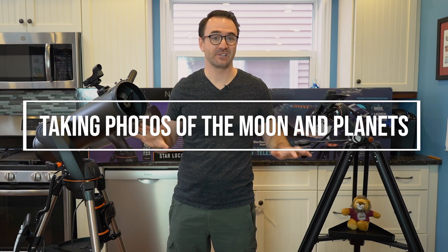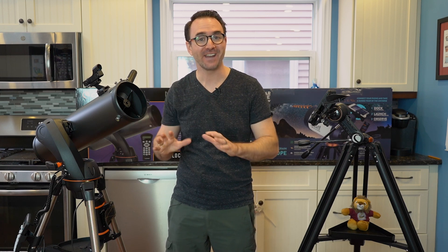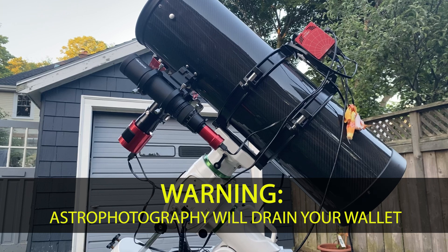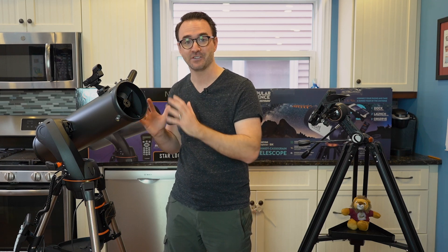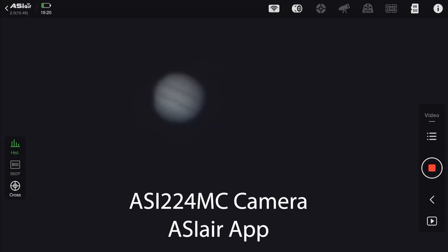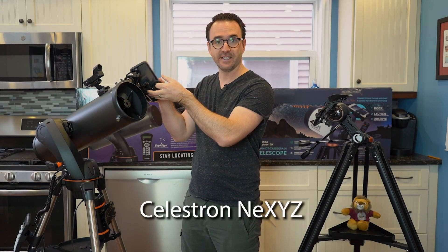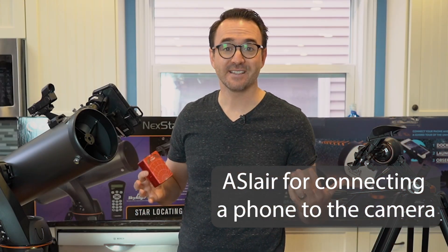These telescopes are designed for visual astronomy only. Neither the Nexstar nor the StarSense versions are designed for astrophotography. That doesn't stop us from trying, but be warned — astrophotography is incredibly frustrating and remarkably addictive at the same time. And if you catch the bug, it can also become incredibly expensive. The Nexstar mount is not really capable of handling much weight, so I wouldn't attempt to attach a DSLR, but an iPhone or small astronomy camera should be fine. If you watched our last video, we took a photo of Jupiter with the StarSense mount, and the planet remained in the field of view for no more than a few seconds. You won't have that problem with the Nexstar mount because of the tracking. That does not mean you can safely take long exposures — even though the telescope is tracking, the image will rotate within the frame; this is called field rotation. Whether I'm using the Nexstar or the StarSense, I like to use the NexYZ adapter and a phone for images of the moon. For the planets, a designated planetary camera can be a lot of fun. I like to use an ASI Air, which makes the processing much more efficient.